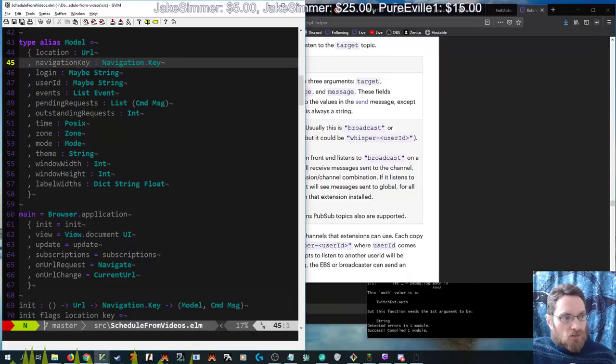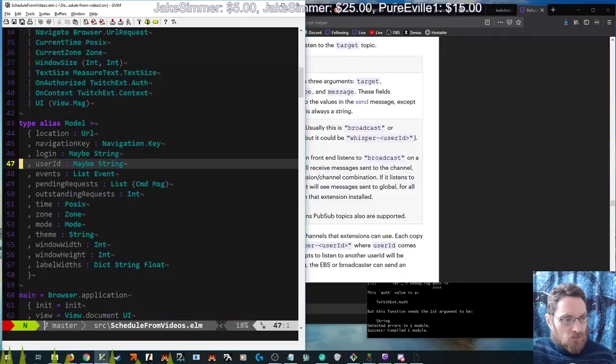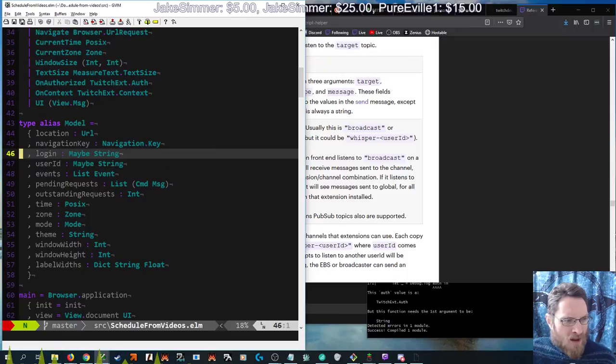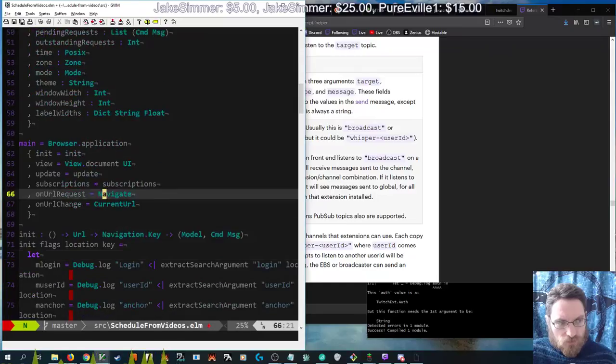All right. Model. Location, navigation key, login. You shouldn't be a maybe string. We should always have one.